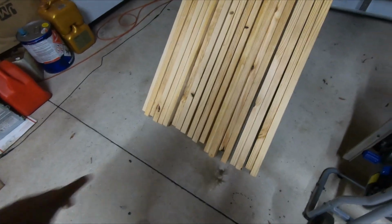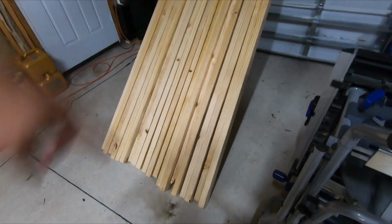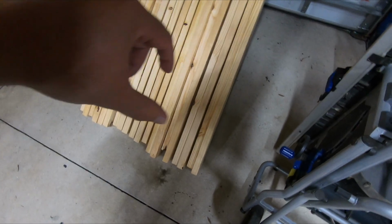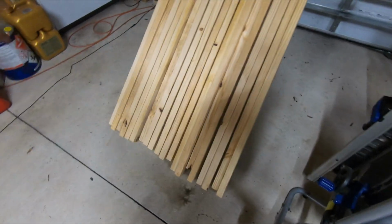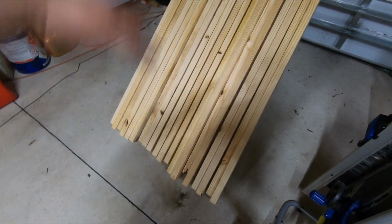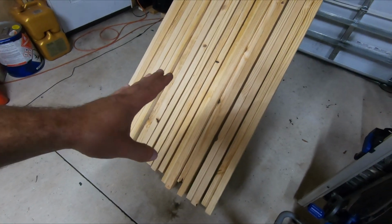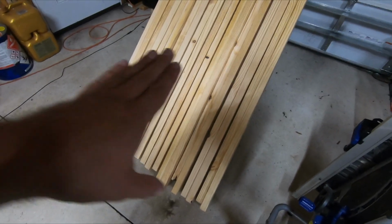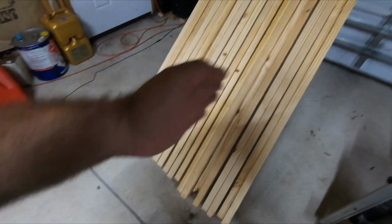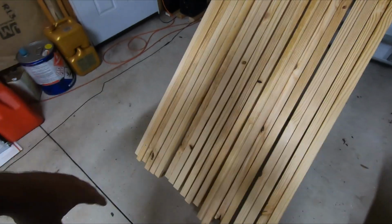And then from there, I'm going to measure in, I'm going to say a foot to the middle and then a foot out from that side. I'll measure each one and make a mark and drill a hole. And I got 3 36-inch threaded rods. So I'm hoping that, in addition to the 5 clamps I've got, it'll pull everything together evenly without any warping, because the holes will be at the measured point, whereas the boards will be in and out and undulating. So hopefully it'll pull it straight on a high level.